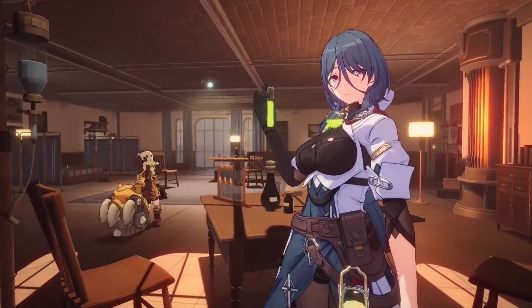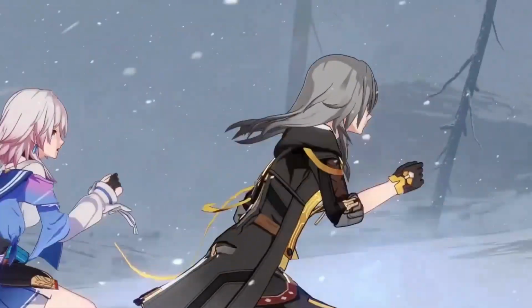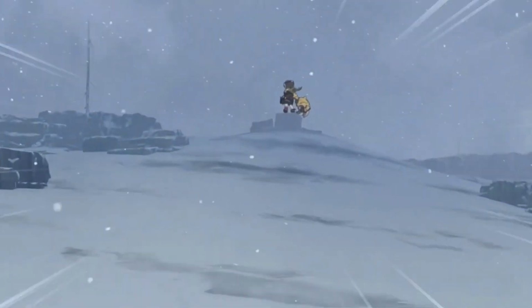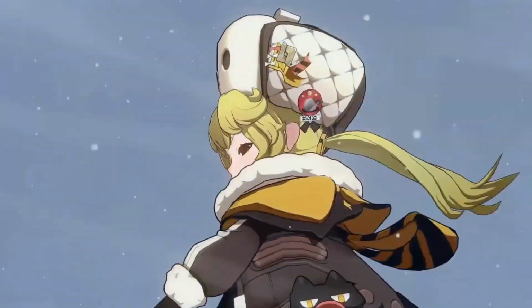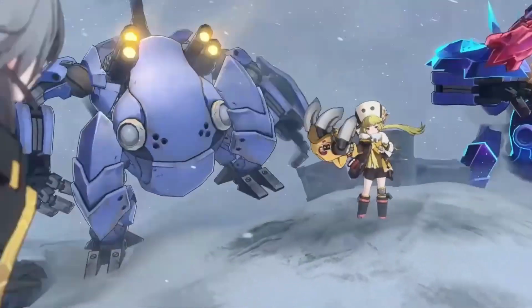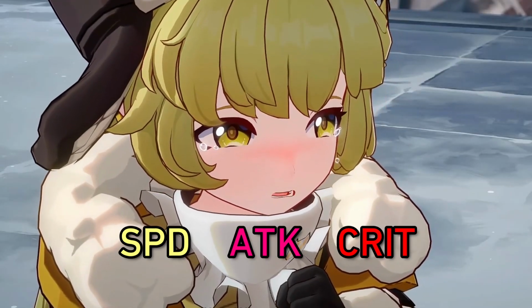Because her kit revolves around burning the target, but she also wants to build crit, she is kind of in a conflicting identity state, where she is neither a dot unit nor a truly conventional DPS unit. But if you do want to give the lovable boss a chance, try to aim for a mix of speed, attack, and crit stats on her relics so you can enhance all the parts of her kit.